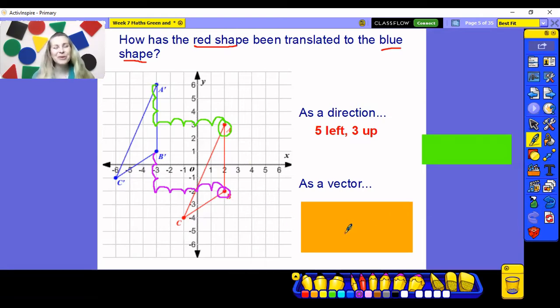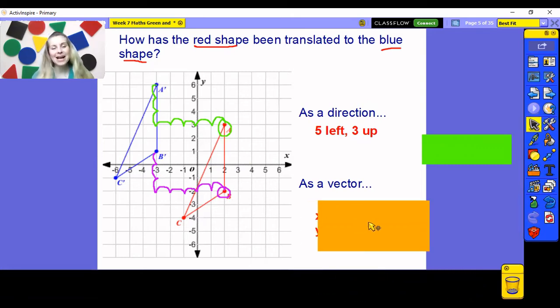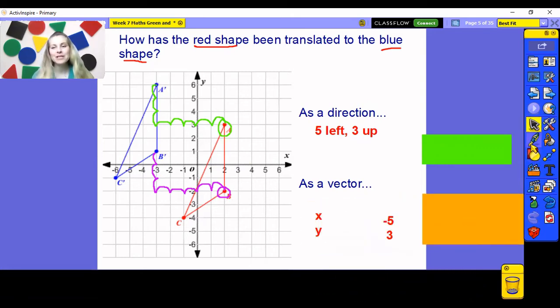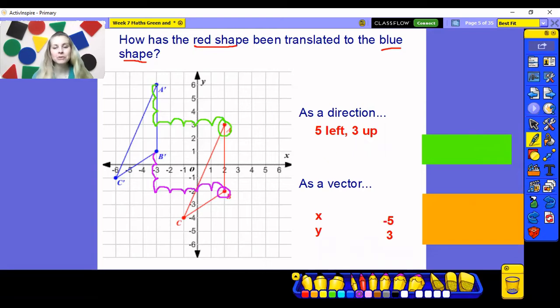Now, as before, I've left C for you to go through as a vector, but obviously please use directional language if this is confusing for you. So let's look at this with a different colour. I think I'll go with orange. Hopefully that showed for you. So I've got C here.